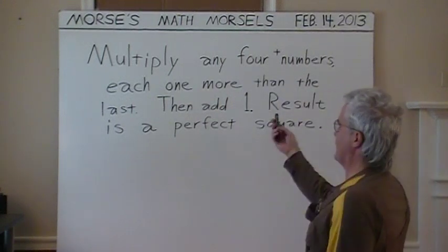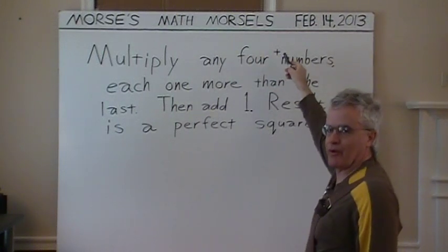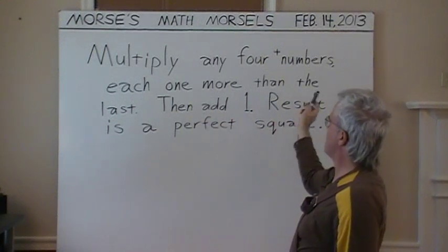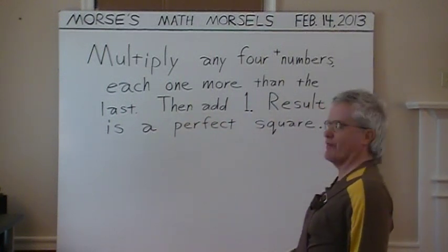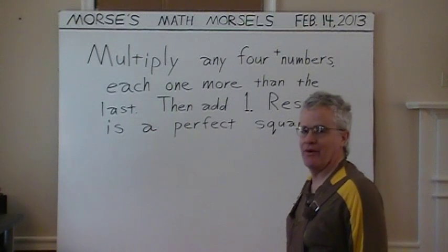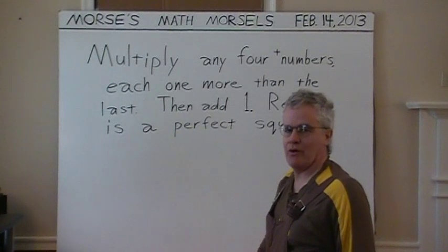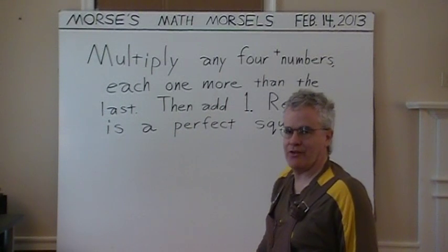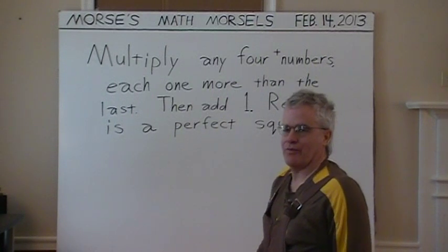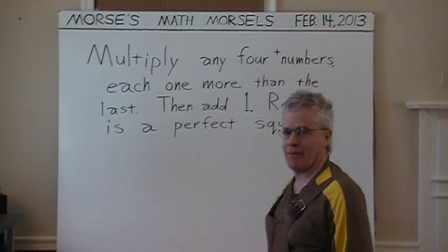This little exercise states: multiply any four positive numbers, each one more than the last, then add one. The result is a perfect square, meaning some whole number multiplied by itself, or in the case of fractions, decimals, whatever, that being multiplied by itself. So what does this mean? I'll demonstrate with some examples.